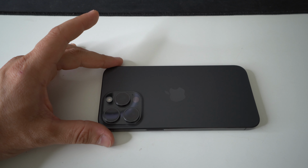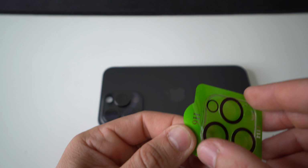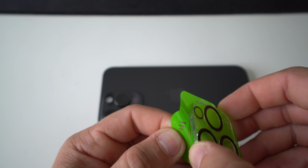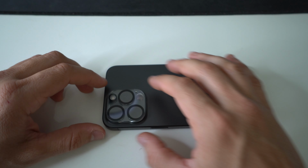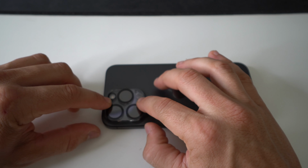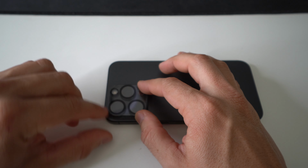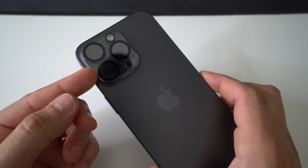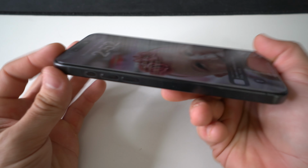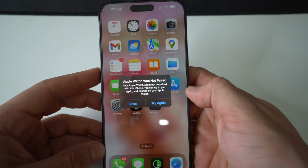Okay, and once we are ready and there is no dust on the camera lenses, we're gonna go ahead and peel off this plastic film here from the camera protector. And then we're just gonna go ahead and place it just like this on the camera. Okay, and then once it's positioned on there properly, you can just go ahead and press down on it. And the adhesive will glue onto the sides here of the camera rings. Okay, and now we have the camera glass protectors and the tempered glass screen protector all installed on the iPhone 15 Pro Max.